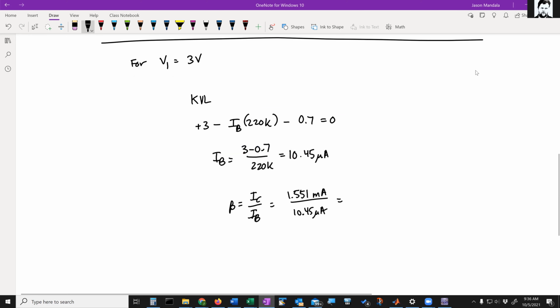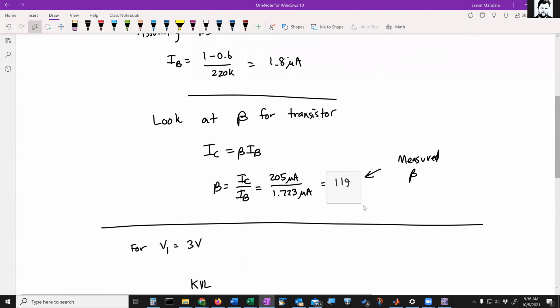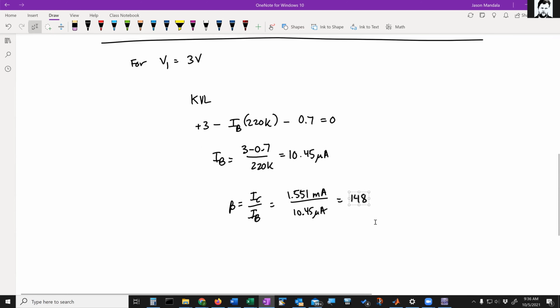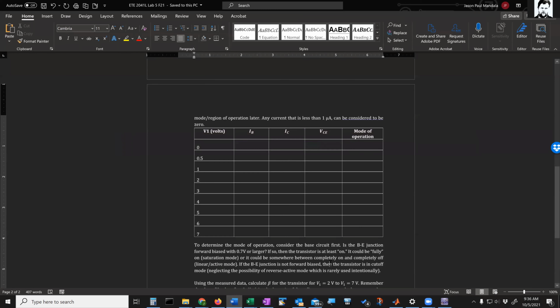So my measured beta is increasing a bit. You see the beta was about 120 over here. Now it's closer to 150 as I turn it on a little more. So we think about beta as being roughly constant, but in practice, it really isn't. It really depends on exactly how much current you have applied to the transistor. But we're going to learn some ways to design circuits later where they become insensitive to changes in beta. Like I said, in theory, we often analyze a transistor circuit as if the beta value is constant, but that's rarely going to be the case.